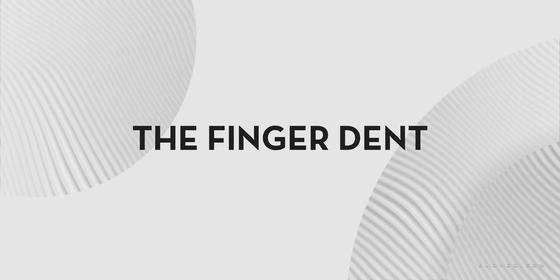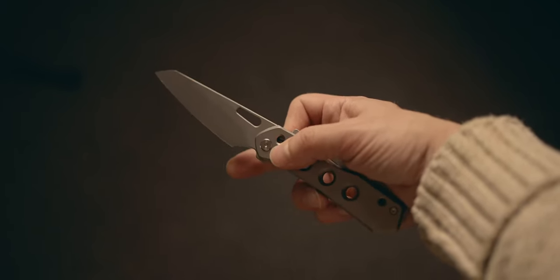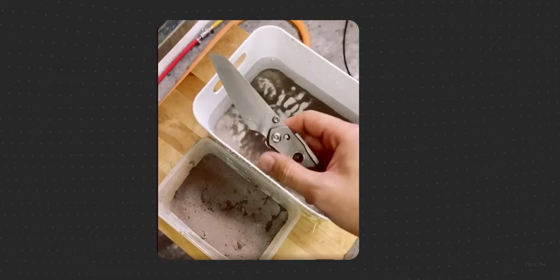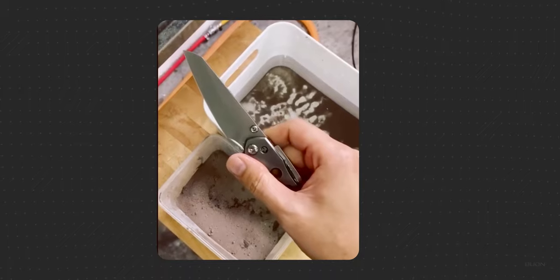Now this super lock has one thing that's really annoying — if you push on it and play with it and fidget, after a while it's going to give you a dent and a sore spot. I was kind of pissed because I really love this knife except for that one thing. So I went back to his Instagram and noticed he has fairly long fingers and he actually doesn't pull on the frame lock — he pushes on it. I tried that, found a grip where I push instead of pull, and it was a game changer. It didn't hurt, nothing was a problem. About four or five days since I found that out and it's been fine all day. So that sore spot problem is valid, but there is a right way to do it: you hook down and push instead of pull.